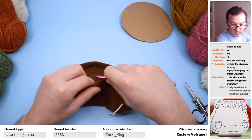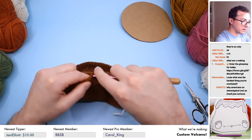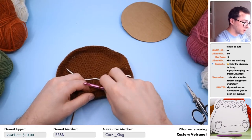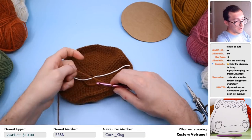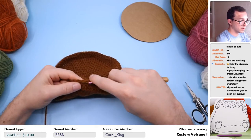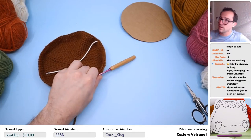Oh, someone asked, do I only crochet amigurumi? No, I don't only crochet amigurumi. I do crochet other things every now and then, but amigurumi is my favorite thing to crochet for a variety of reasons. First one being that, being a man, there's not that many things that I can crochet that are wearable. There's not that many crocheted designs that are wearable, designed for men. There's some, but not that many, so there's not a lot of things that I want to crochet.